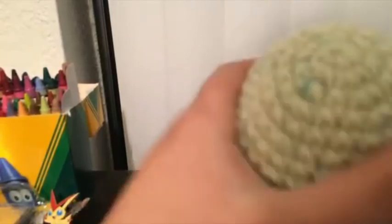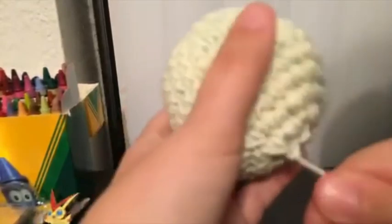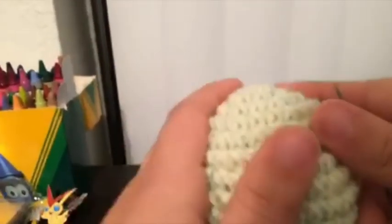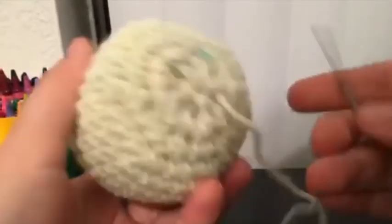This should also let you know if you've stuffed it enough, because if there's not enough, again, you'll be able to squish it a lot smaller than it is. Too much and it'll just bounce back in shape. I think this one's just right. Yeah, the bottom's going to end up looking like a Christmas ornament. In retrospect, I think mine kind of looks like a ball. But that happens sometimes too.